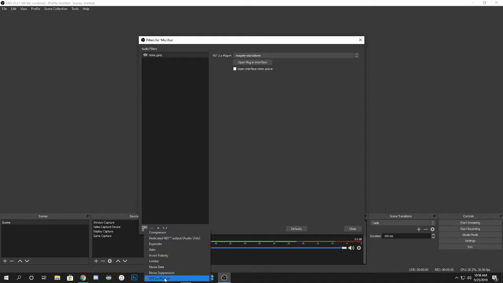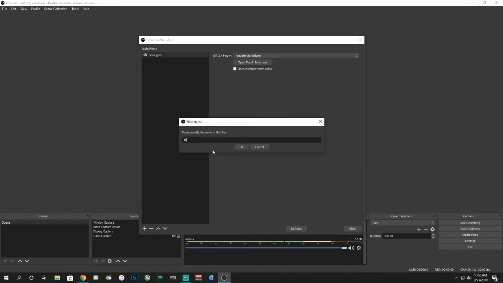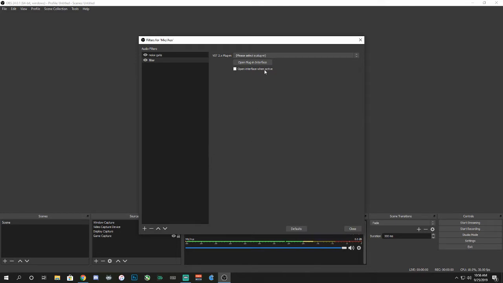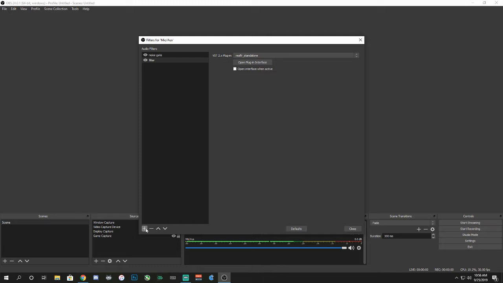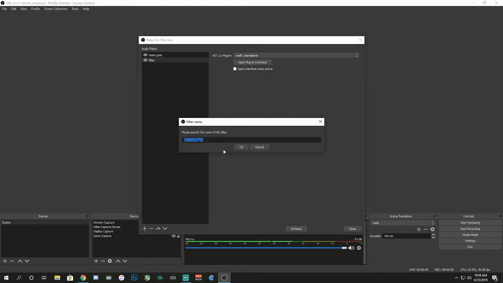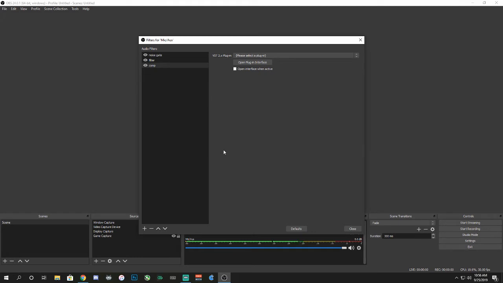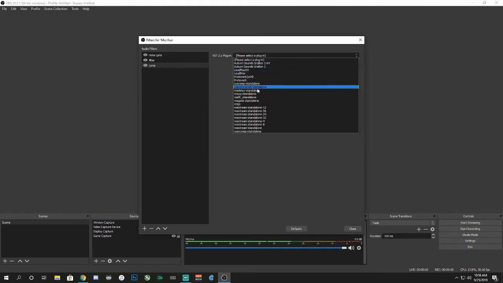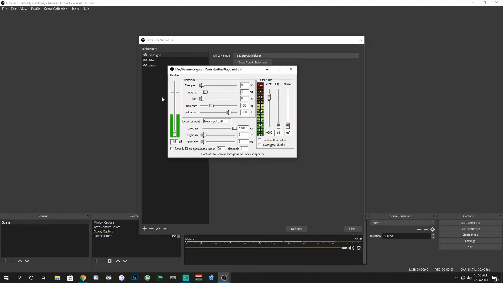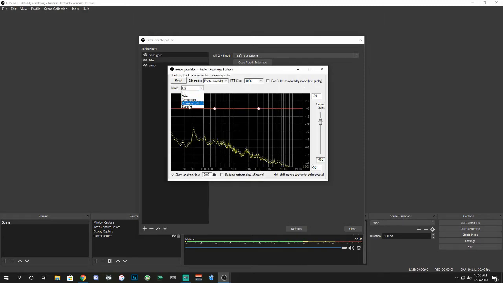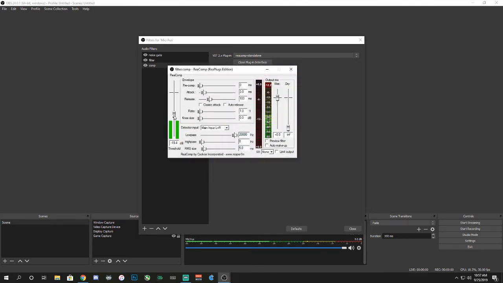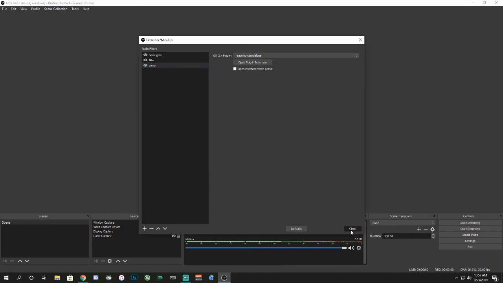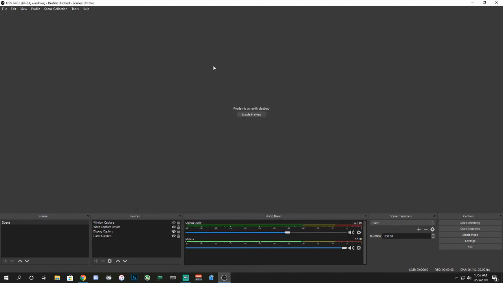Then if you want to do the same thing that I had in Streamlabs, next I had the filter. Then I had the compressor. Then you just go through and make the settings that you want. Here, put this to subtract, check it, then uncheck it once you're done with it. Compressor, make changes to what you want, and then click close, and that'll adjust your audio in OBS.